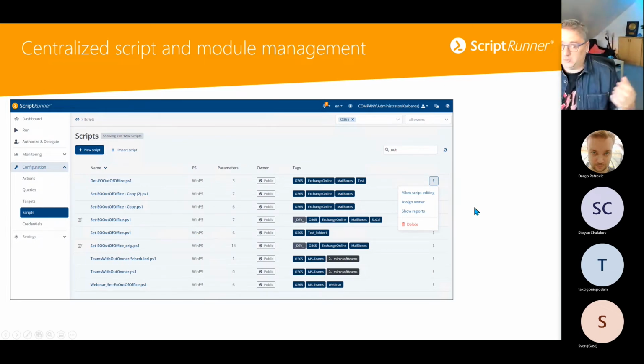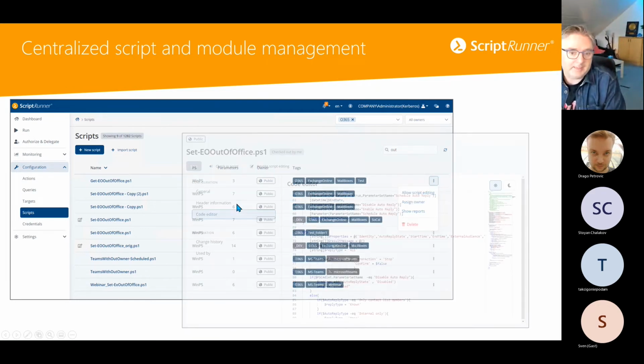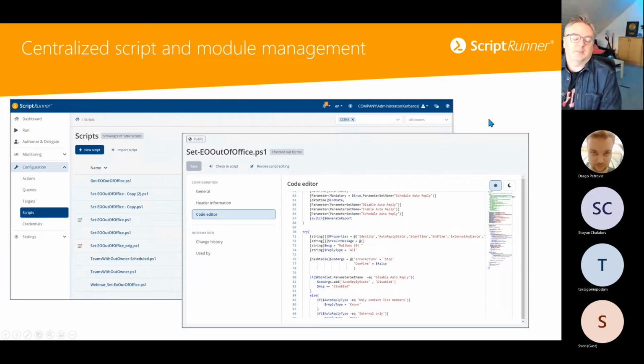Of course, in the background, you could synchronize the scripts with things like GitHub or Azure DevOps, for example. And based on this portal, you can even have a browser-based code editor, so you can make changes to scripts, you can add new scripts, you can import existing scripts into the configuration.